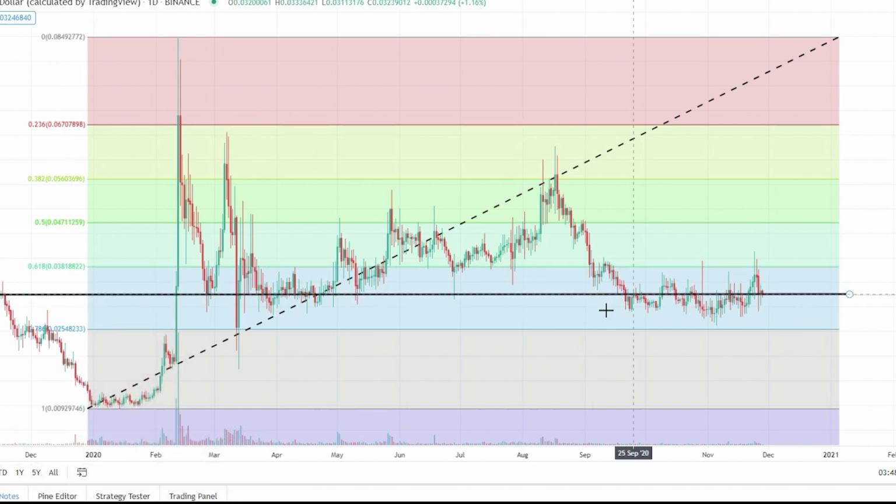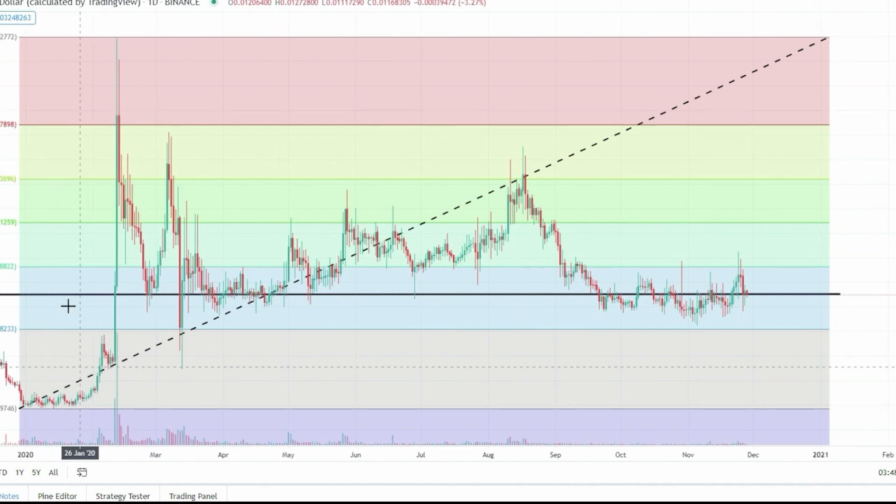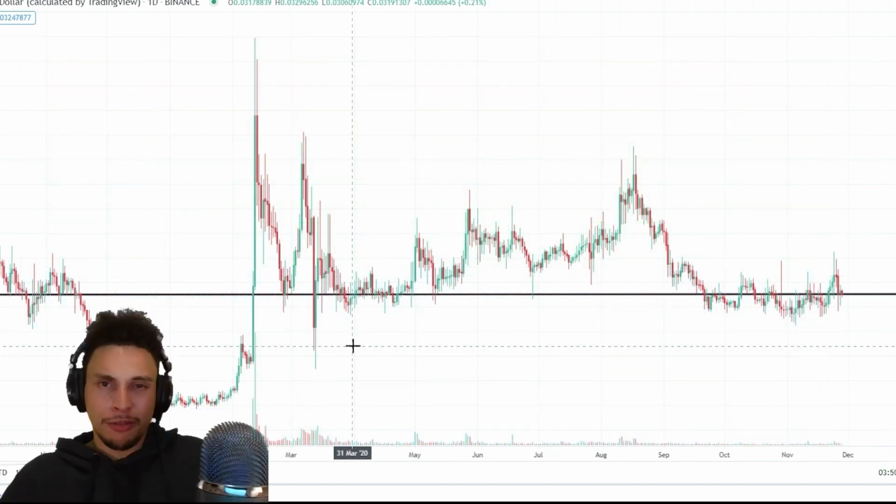See this blue area here? It's been in there for the majority of its life cycle. Sounds like a lot of people saw this huge price run that occurred in February 2020, wanted a piece of that HBAR pie, wanted to gobble it up when it corrected down low enough. Traders and investors all over the world have been trained to pick up assets in the golden pocket during uptrending markets, y'all. I don't see a nice looking fractal that I could identify like I did on the BTC pair.